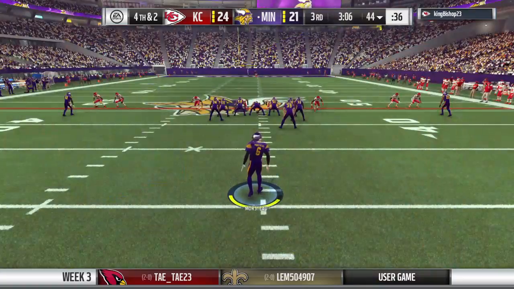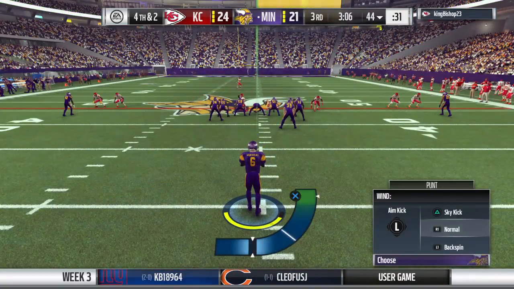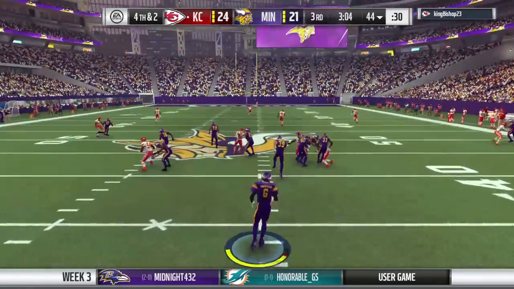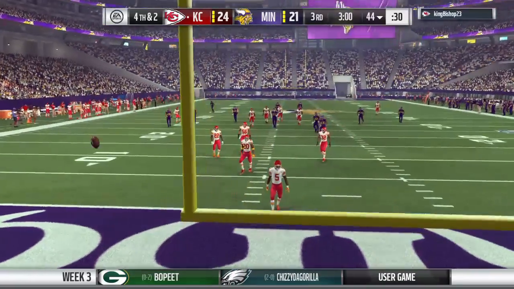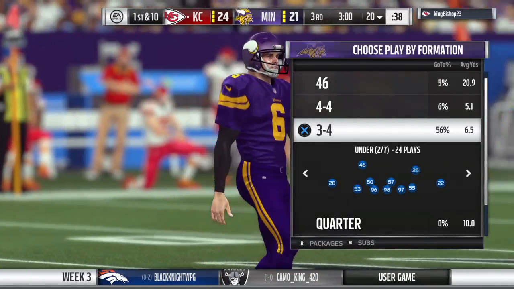I'm not sure we could spot any tendency here on this third down. They could have run it or passed it. Either one was available. They chose to try and get it through the air, but they were unsuccessful. He gets this one away, and boy, it's another boomer. And this is going to hit the goal line and continue on into the end zone for a touchback.